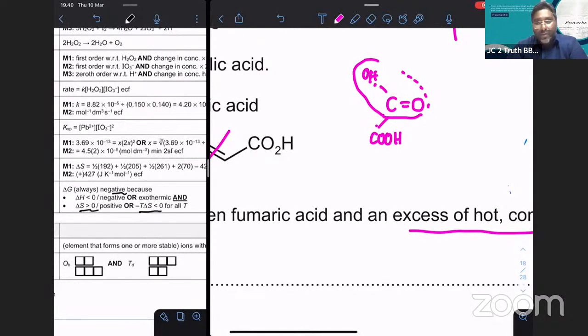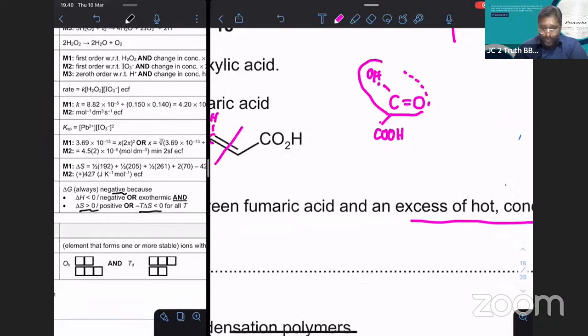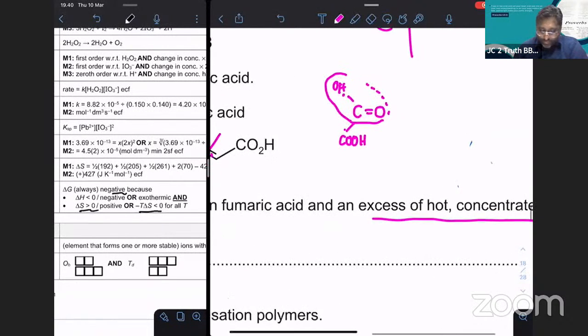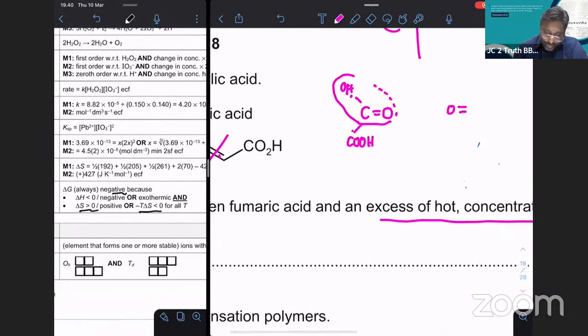So this is what is going to be formed. If you look at this side, same, you put O over there, and then the carbon, and then one hydrogen, and then CO2H. This looks like R, and this is going to be an aldehyde. So the aldehyde can be further oxidized, so you get carboxylic acid over there. So both of them are the same. You can see over here they are the same.